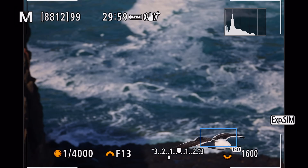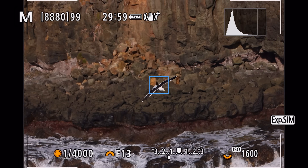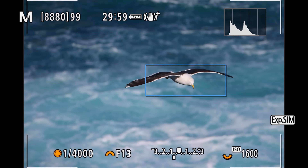So instead of finding the bird when it's really small in my frame and keeping my focusing button pressed the whole time, I will focus on the subject, let it fly toward me, and when it starts to get too much out of focus I focus on it again. Then I let it fly toward me again, focus when needed again, and when it gets close enough to where I want to photograph, I press the button, stay focused on the bird, and start shooting.